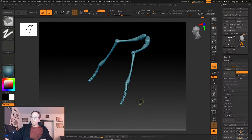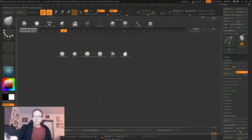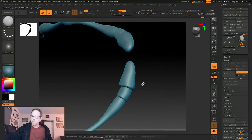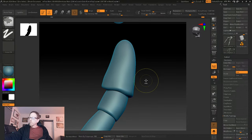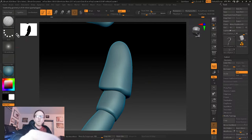Control D to subdivide, and then I'm going to come in here. And Damien's standard brush is kind of a nice one to use at this point as we start to dial in some more details so it doesn't look like a marshmallow so much. Okay, I've got it to a million points. Let's duplicate, to subdivide one more time, so it's about 4 million points.